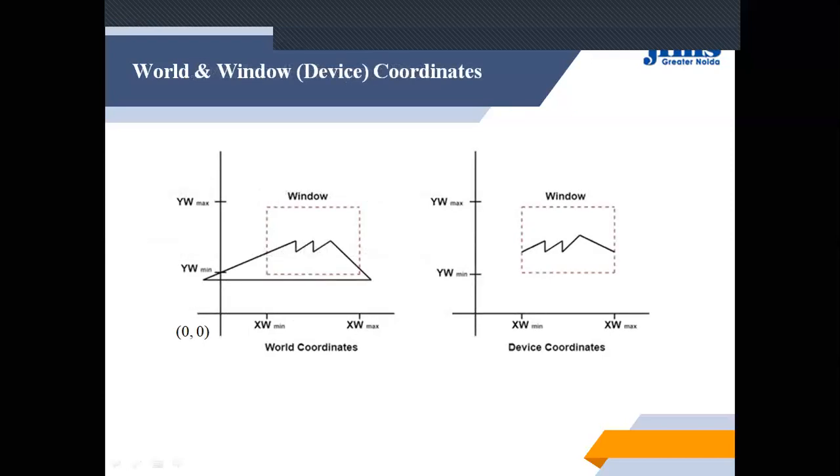I will try to show this by an example. See, this is a world coordinate. World coordinate means this is the image, or this is the background, whatever we are seeing behind. For example, you can consider that this is an image. This is the complete image that we are seeing. So this is a world image.